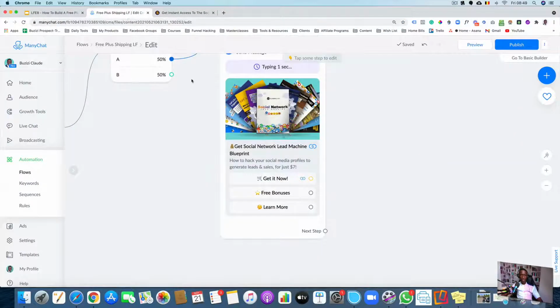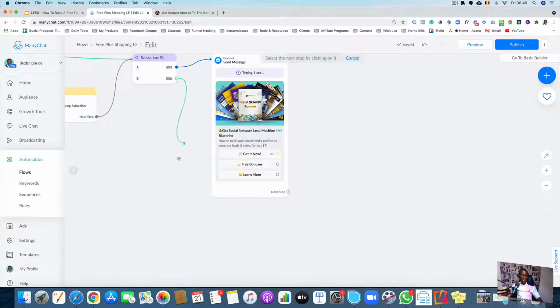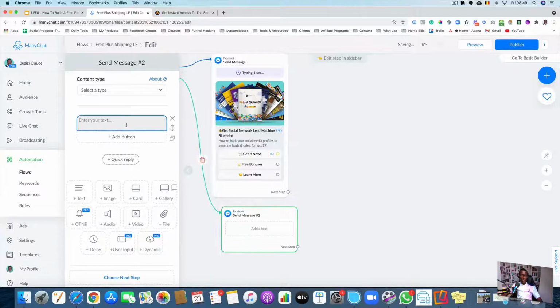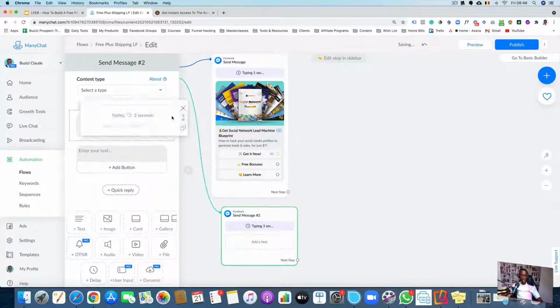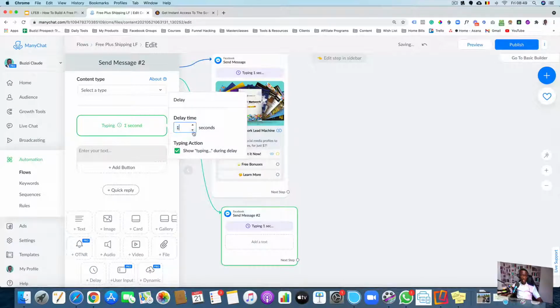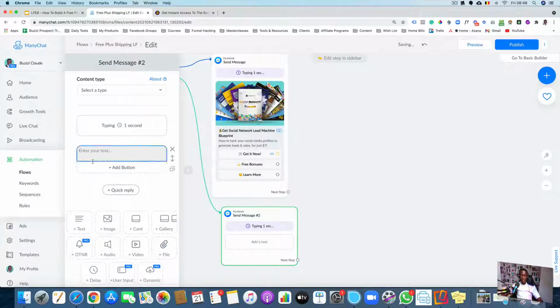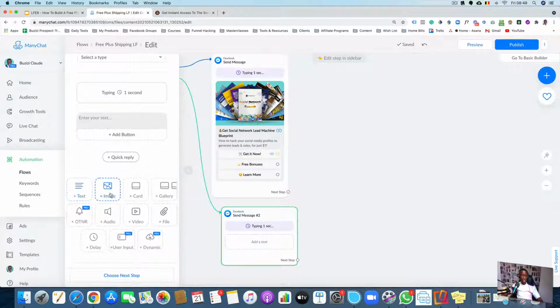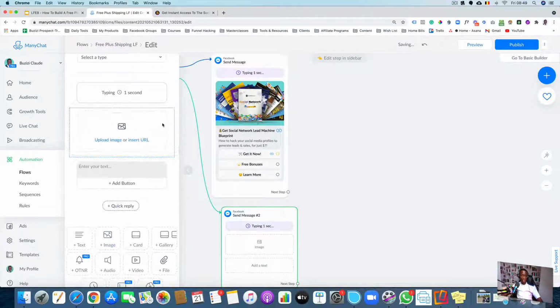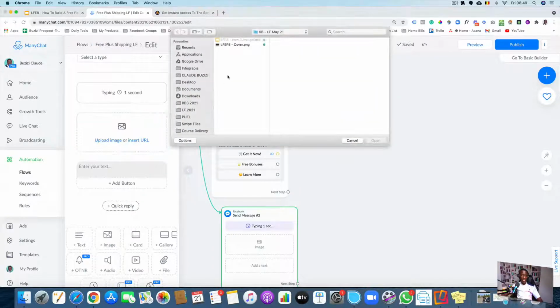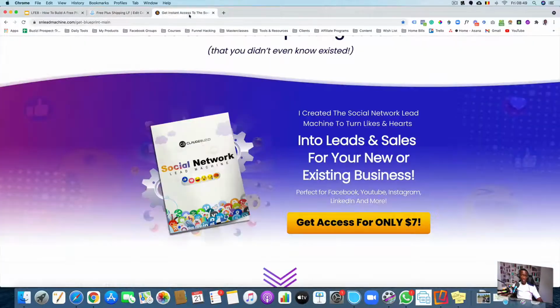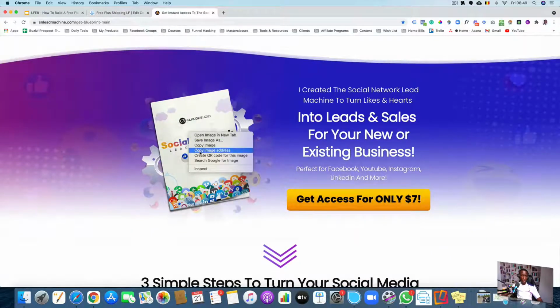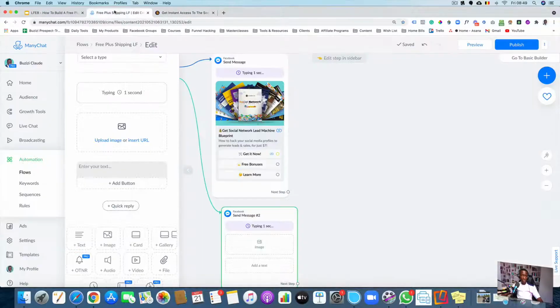So if I want to create the second one, I just do this and make a Facebook message, and the way you do it, again, remember we begin with a delay. You can put any number of seconds there. I want to put 1, and then here I'm going to add an image. This is where you add an image, and then from there you just click and try to get your image. I believe you can also insert a URL. So what I'm going to do here is come and copy my image address. I believe it's going to show up there.